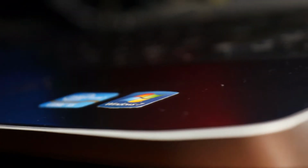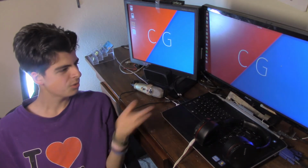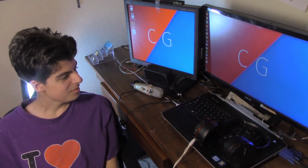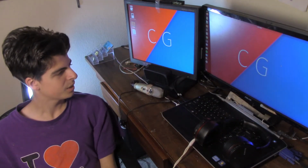Powering this whole thing is a Dell Latitude E5520 laptop, sporting a Core i5-2520M, 8GB of DDR3, and a hard drive plus integrated graphics. I bought this laptop for $75 used from an electronics shop. This laptop used to have a screen, but then I broke it and now it no longer has a screen. I just bought a monitor and put the other monitor next to it and boom, fully functional setup again.